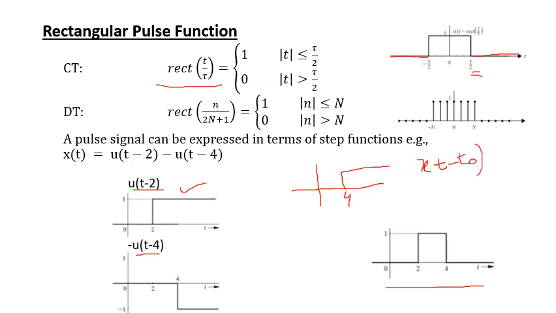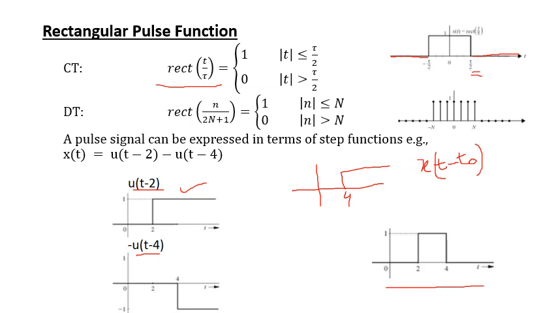So this is the expression for the shift, right? If t naught is positive, then it will be shifted right, and if t naught is negative, in that case it will be shifted left. In this case, comparing with the standard equation, 2 means t naught equals plus 2, right? So if it's plus 2, that means it will be shifted right 2 units.